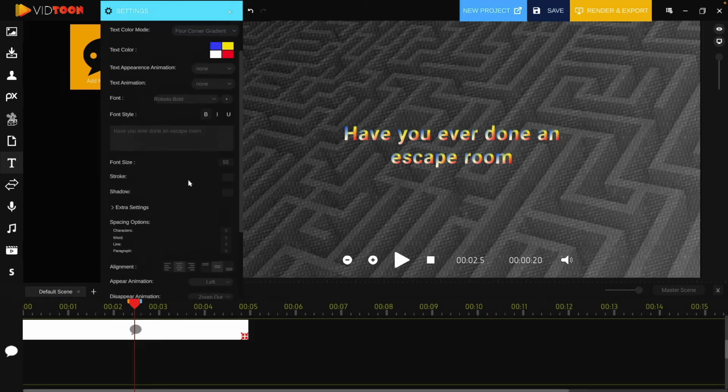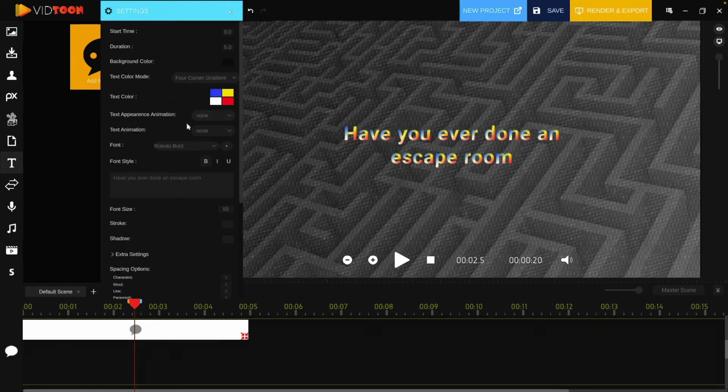But now we can actually animate the text itself by coming up here to text appearance animation. And we can do a lot of different things here. We can do an offset, and you'll see that's what an offset is. Now you'll notice there's a little checkbox here. So I can turn that off, and then I can come and I can choose size. But I can also choose size and offset. Okay, so a lot of cool things you can do here, and you can keep doing that. We can do fade, offset, and size. And then we can come back here and say, you know what? We like that, but we're gonna get rid of offset, and now you've just got the two. And you can keep doing this with all the different types of animations that are in here.